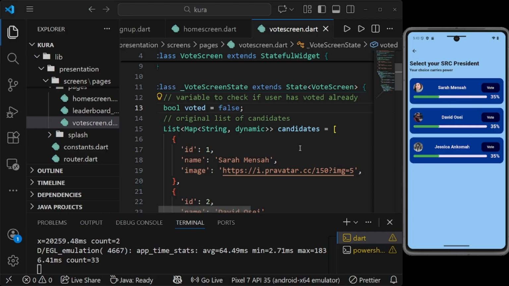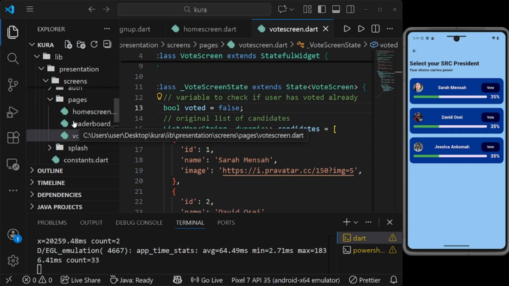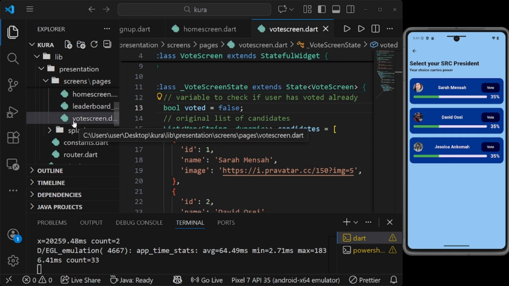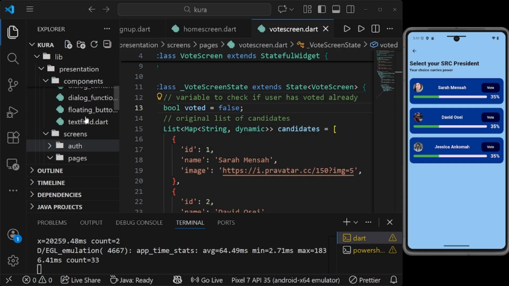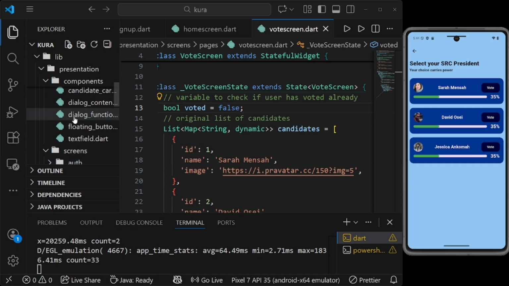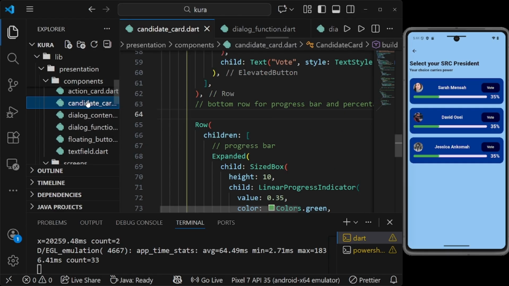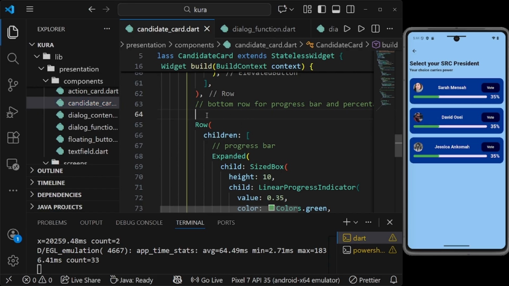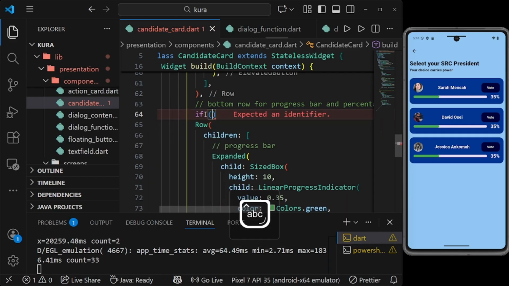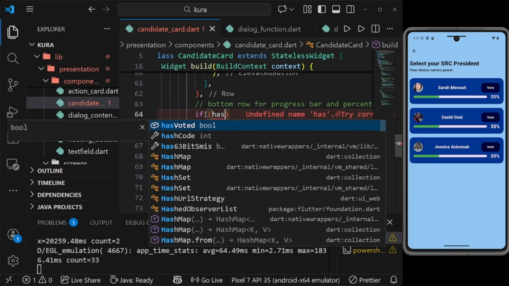All right, so what we need to do is go to our candidate card. That's where the problem is. Before we show this progress row and things, we are going to say if hasVoted, right?